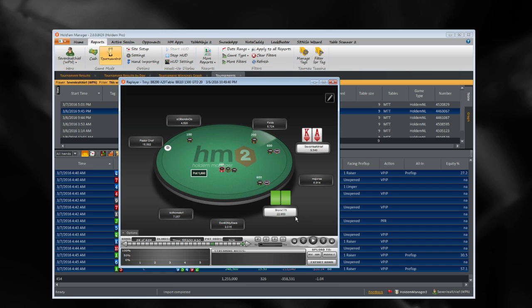This number here is the VPIP, or voluntarily put money in pots percentage. So it's basically what percentage of hands they play. So this guy plays 32% of his hands. It's quite a significant amount. He plays a lot. The number next to that is PFR percentage, or pre-flop raise percentage. So of this 32% of hands you play, what percentage of those were you raising pre-flop and being aggressive? So this player, right away, you know he plays 32% of his hands. And of that 32%, a full 26% of it is him raising up pre-flop and being aggressive. So you know he is likely a loose aggressive player just from looking at that.